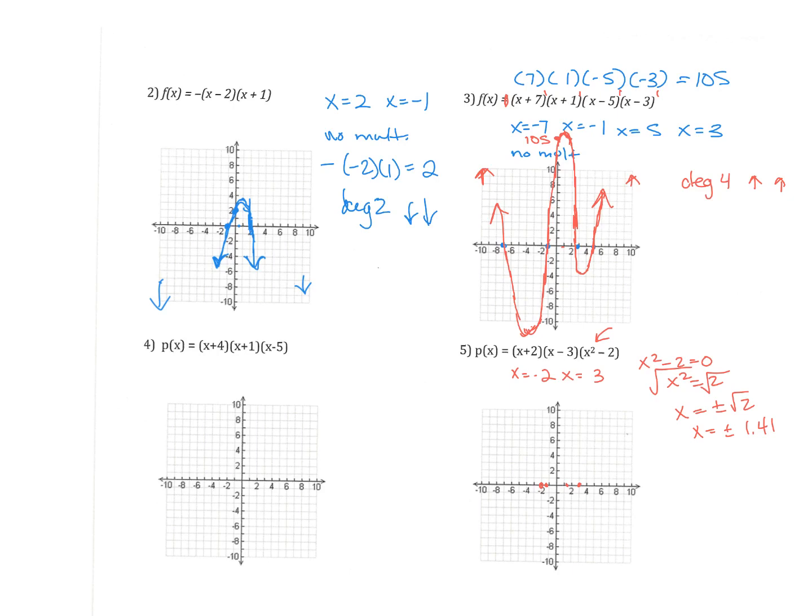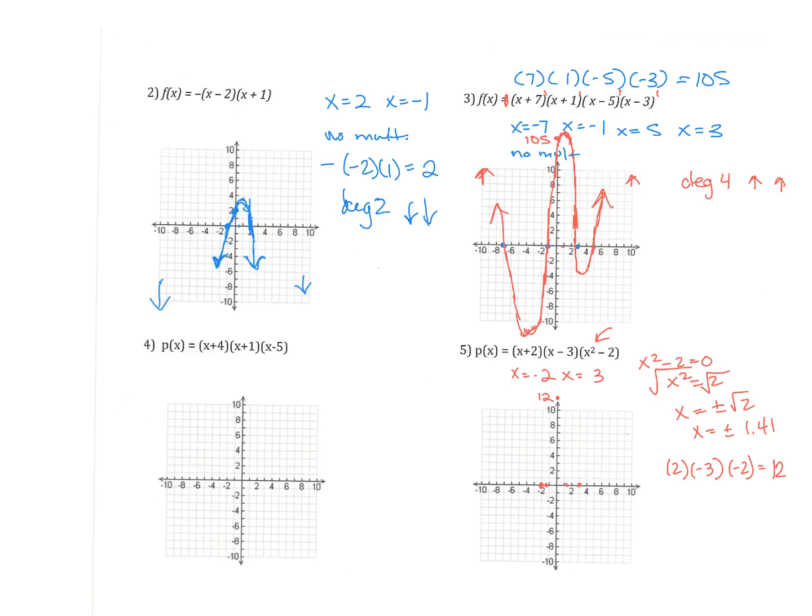They're all different numbers. My y-intercept, when I plug a 0 in, I'm getting 2 times -3 times a -2, which is giving me a positive. Is that positive 20? Or no, positive 12, sorry. Positive 12 as my y-intercept. So I'm going to put a dot up here at 12. And then my end behavior.